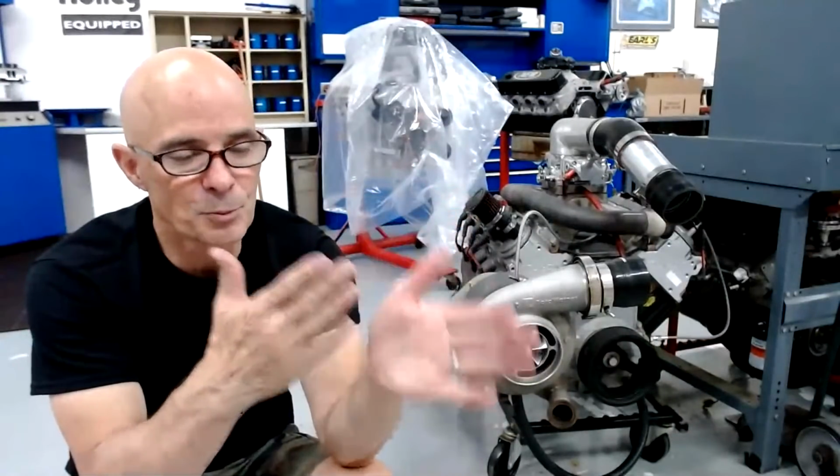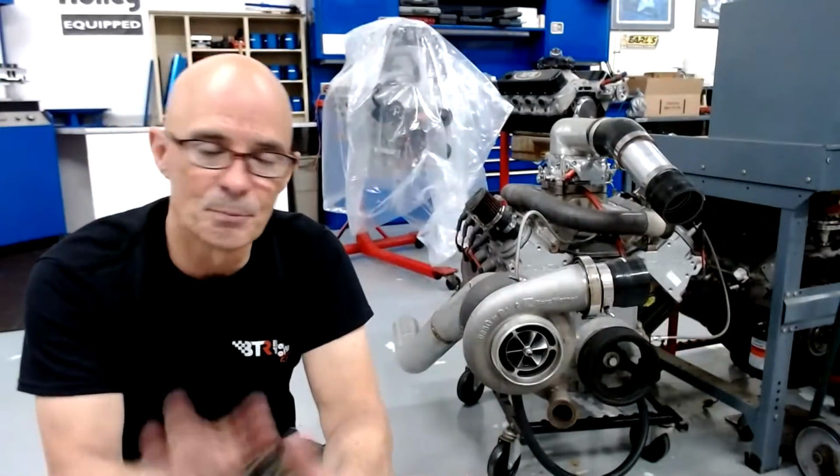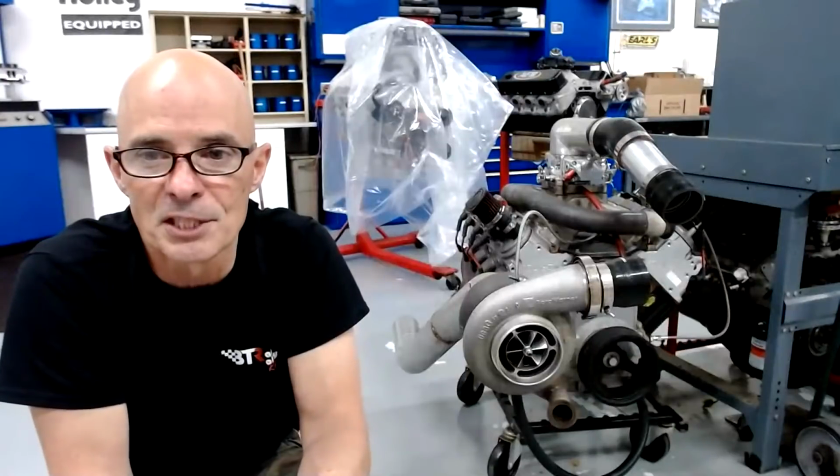We compared the roots blower, the twin screw, the centrifugal, and the turbo, and I did that on a Honda B series. I did it on a small block Ford, and it's always the same. The boost curve supplied by the centrifugal blower is one thing, the roots blower is one thing, the turbo is one thing, twin screw is one thing. They always do the same thing.